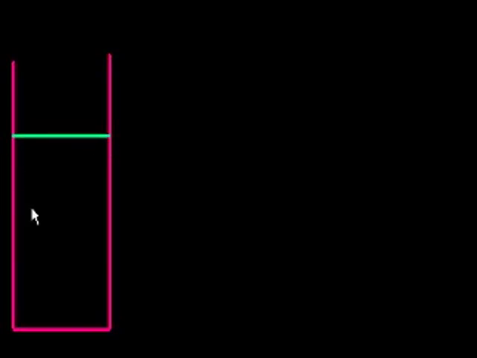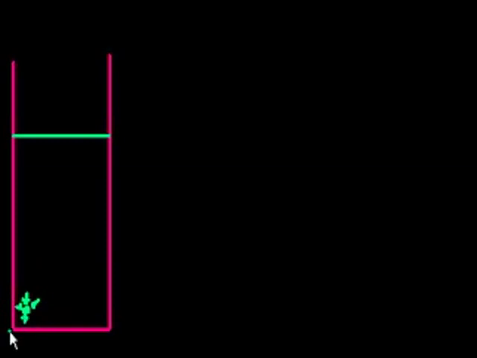So we've already learned that the pressure at any point within this liquid is dependent on how deep we go into the liquid. And one point I want to make before we move on, and I touched on this a little bit before, is that the pressure at some point isn't just acting downwards, or in just one direction. It's acting in all directions on that point. So although how far we go down determines how much pressure there is, the pressure is actually acting in all directions, including up.